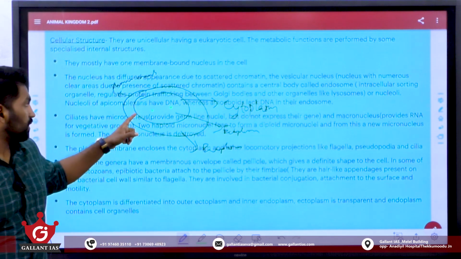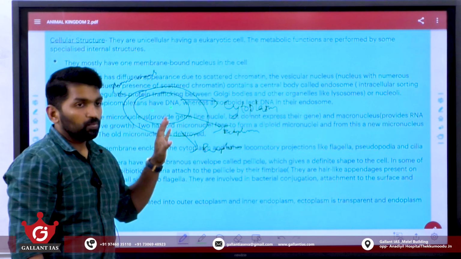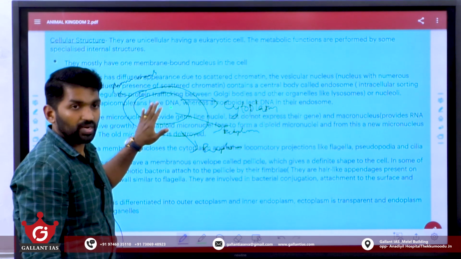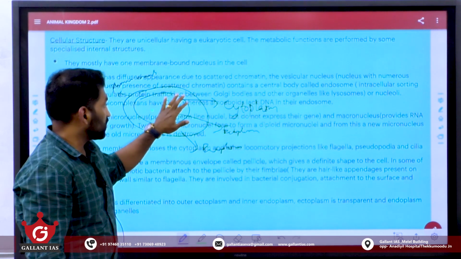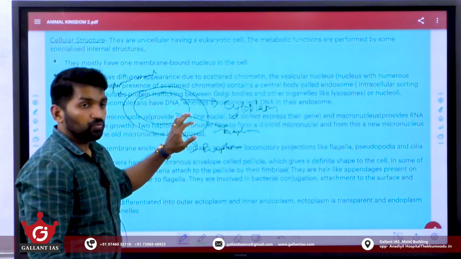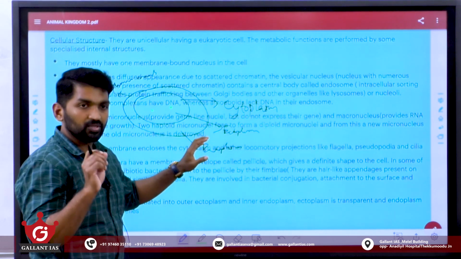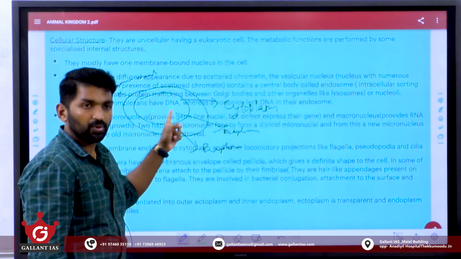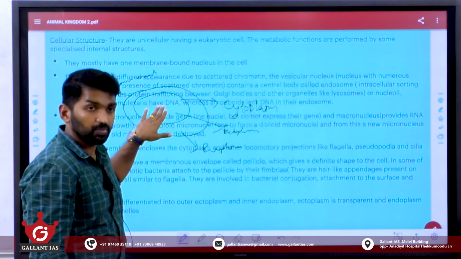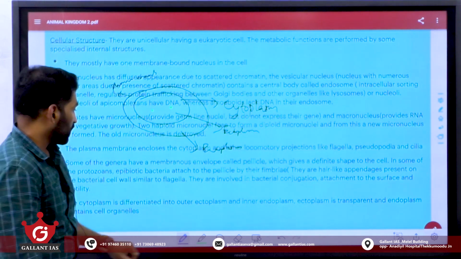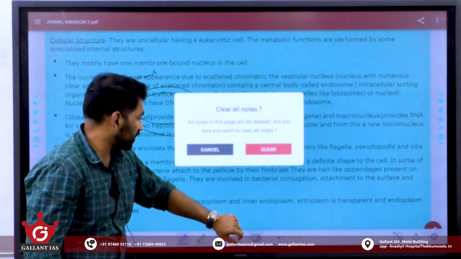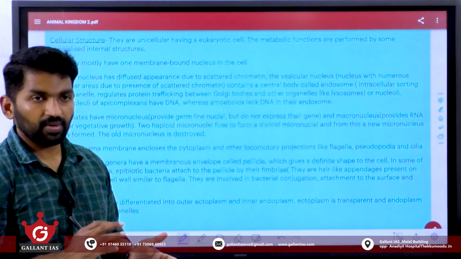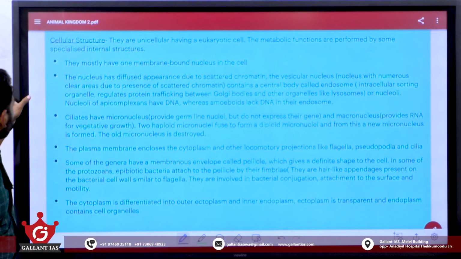The difference only is that the ectoplasm will have most of the organelles in it. So this is a highly dense area of the cytoplasm, which will house all the organelles, whereas the other will be a loose area of cytoplasm, which will be granular in structure. There will be grains or granules in it, but we won't be able to find much of organelles in it. All the Golgi body, mitochondria, or vacuoles will be localized in this particular area. It's a highly packed area. Is it clear? So this is something that we will see from this class of phylum, that the cytoplasm is divided into two structures.